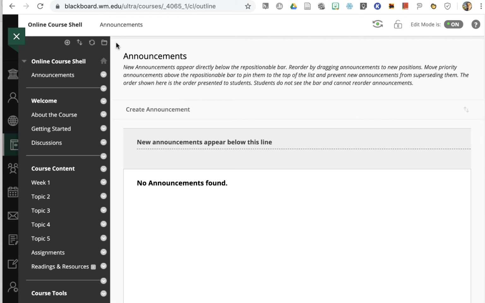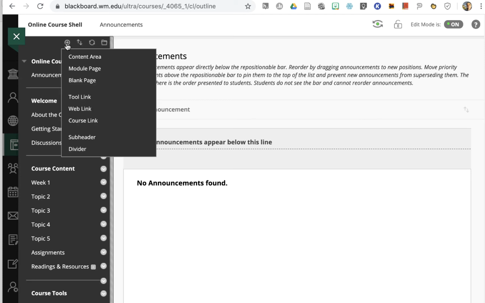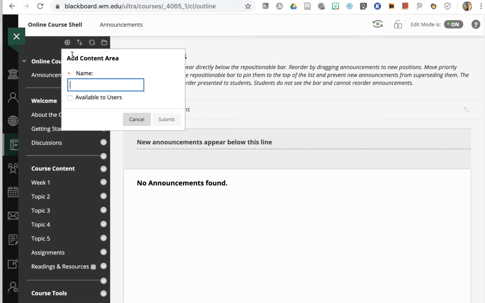You can also add content areas. In my online course shell class, I would like to add an About the Instructor area that will go right below the Welcome area. So to do this, if you'll notice at the top of my menu, I have a bunch of options. One of them is this plus sign inside a circle. This will then bring you to a drop-down menu that gives you all of the options for areas that you can add. Just browse through these and see what they are, but most of the time you're going to be wanting to add a content area. So if I go to the plus, I'll go to Content Area, and I'll now name it, and I'll call it About the Instructor.